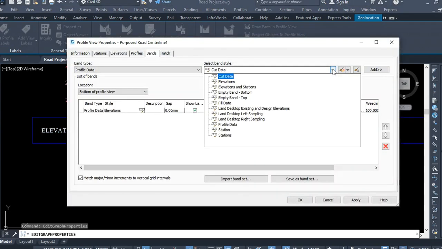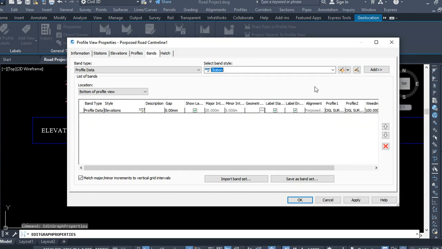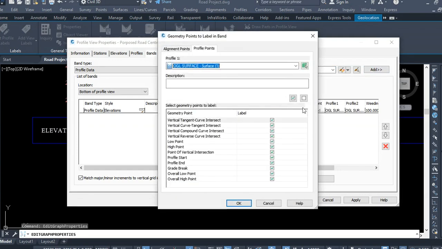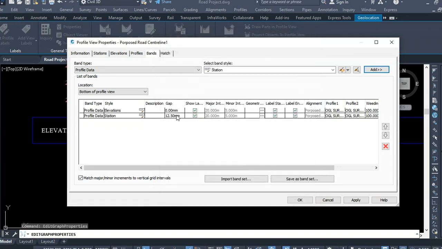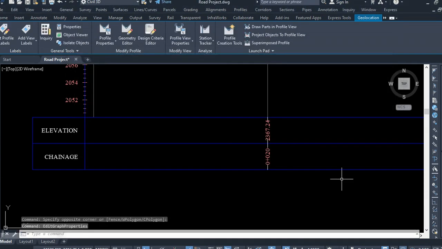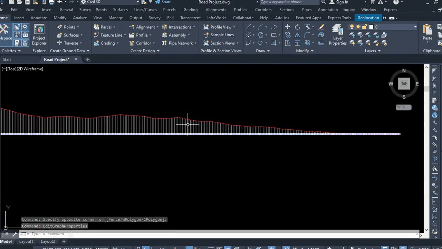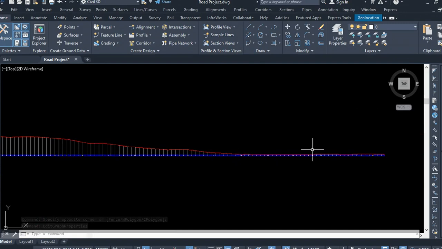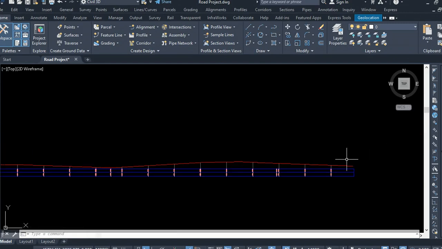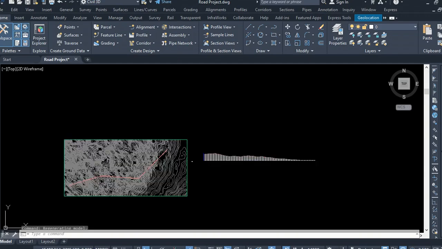So let's see, and okay, 0, apply. So now we have this, the profile of the OGL, or the profile that is as per this surface.